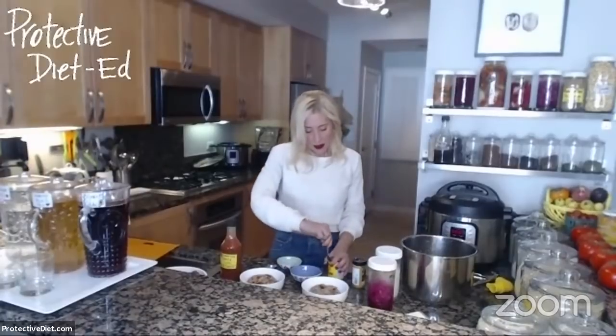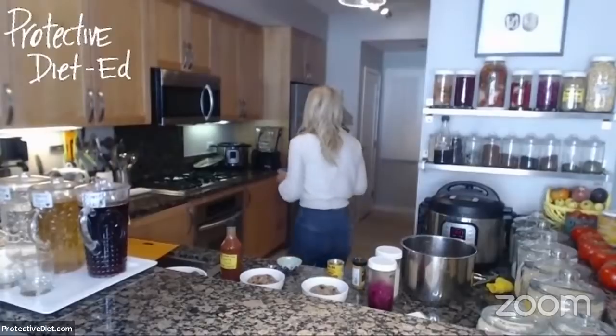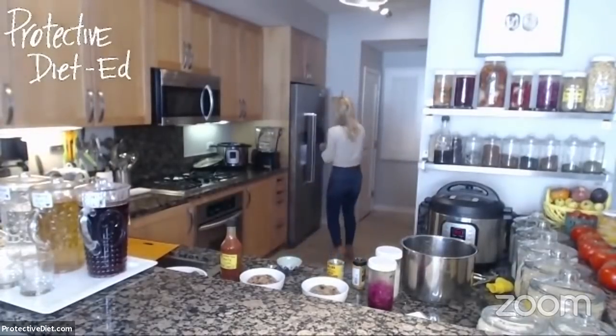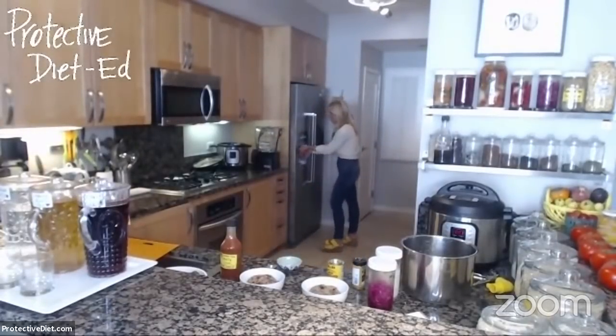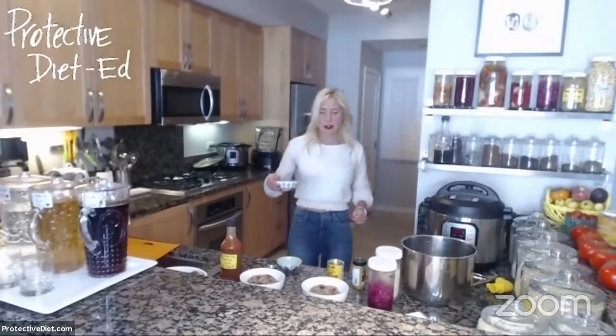Anyway, for hot Chinese mustard to work, we have to get some ice water, very cold water. Put ice in a little bowl of water.